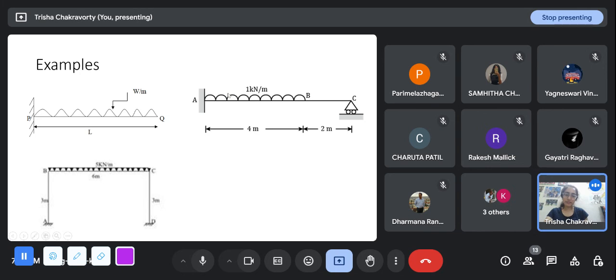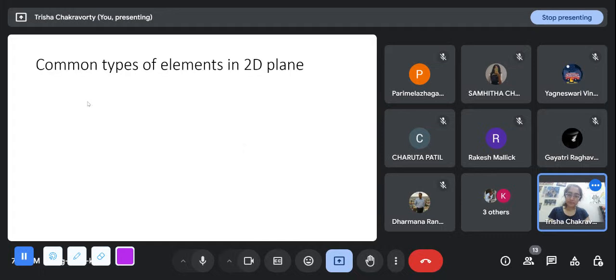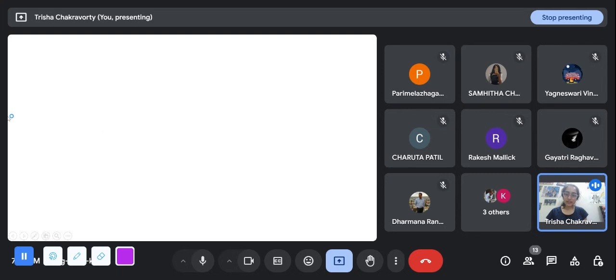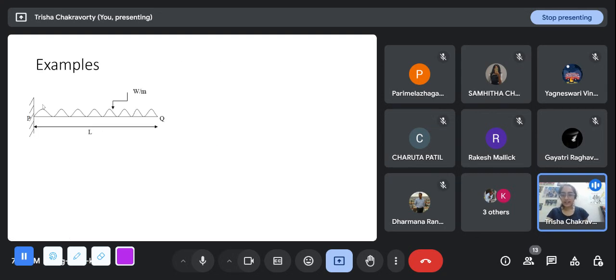This is a frame, these are beams. Another thing I have to mention is that it is not explicitly mentioned that these two are beams, so we are considering axial displacement or axial force as a parameter. But if it is actually a beam, what we studied about beam elements here is that a beam element transfers only shear force and bending moment. So we understand that here we are looking at three modes of displacement: x, y, and z rotation. So this x displacement or force in the x direction is basically an axial force.